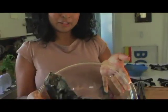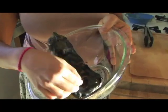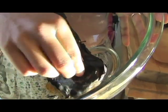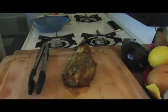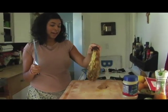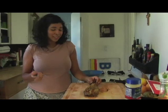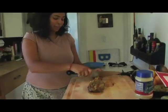Woo! Okay, so you can see it's all charred. Wicked charred. And that also means you can then just rip all this yucky skin off. Okay. So then you need a really big, heavy knife. And you can put this in the food processor if you like. I don't have one of those fancy dandy things. So I just use a knife and I chop it up really, really fine.